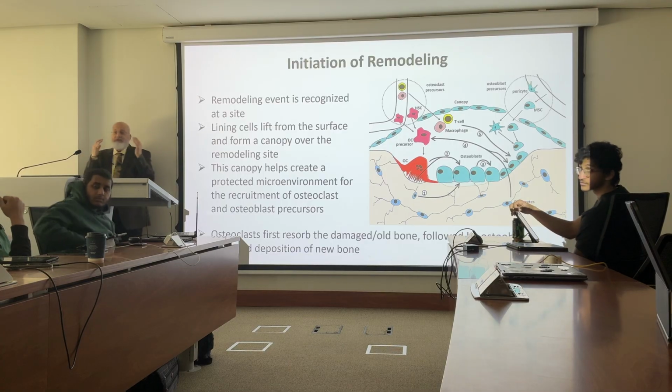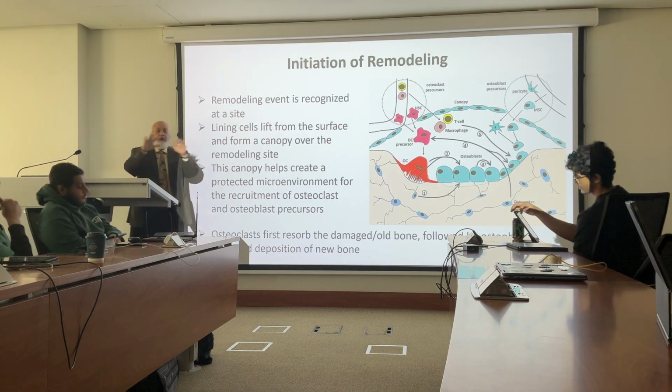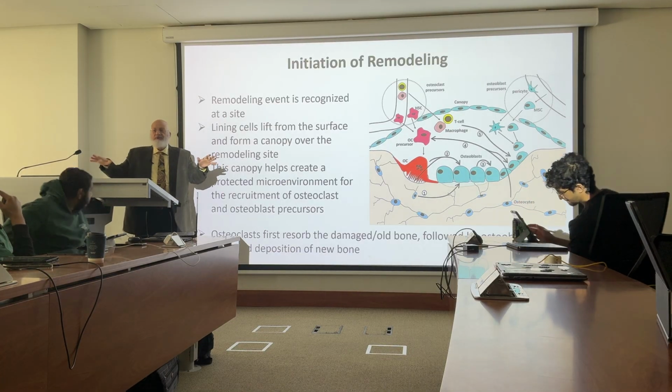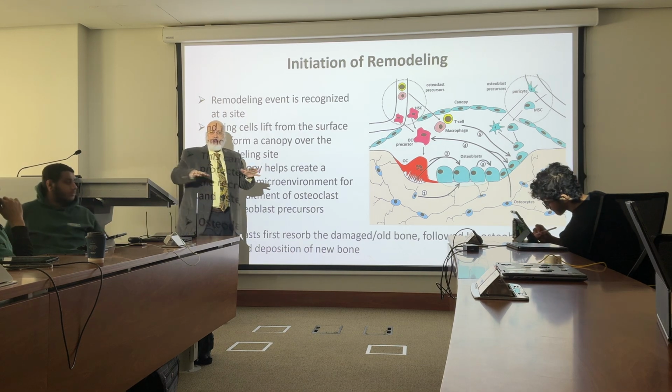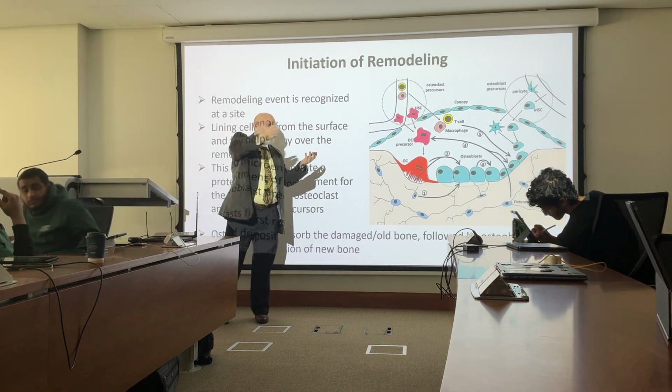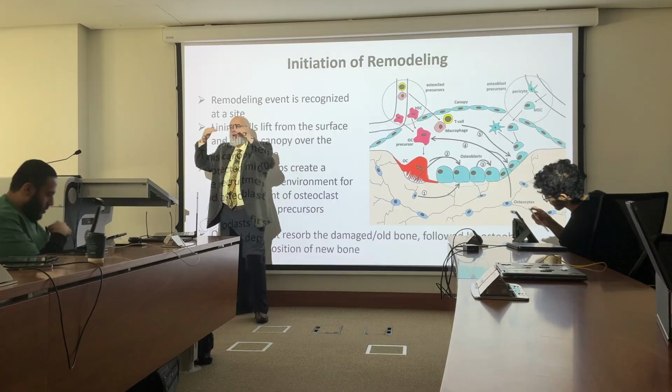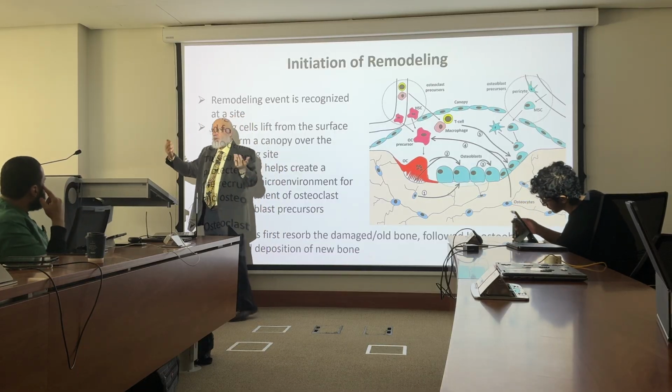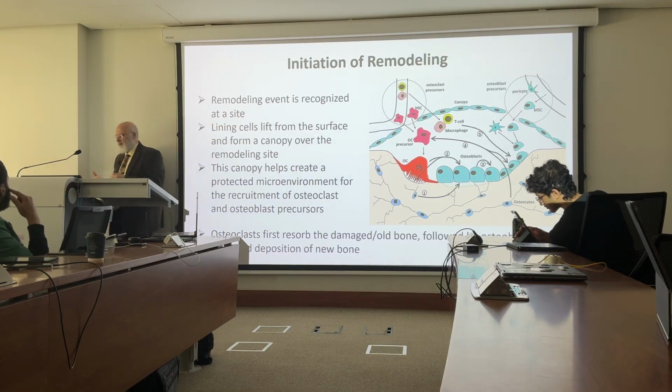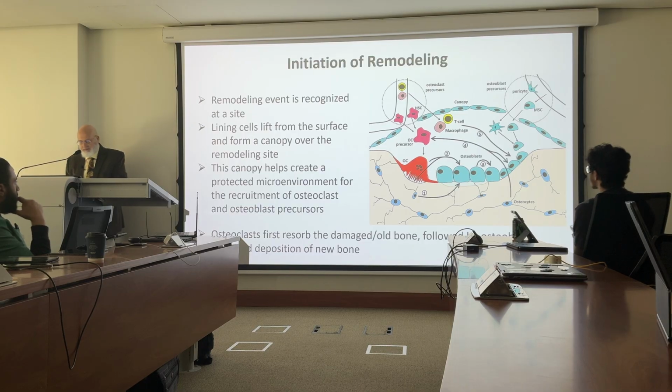So this is the whole cavity. It's not about the osteoclast, it's the whole area. We're going to remodel this classroom, so we close everything, all the windows, all the doors. Nobody will come into this area, and we're surrounded by sheets from outside, so nobody will come in. These are the first steps in the remodeling process. This will be what triggers the osteoclast and osteoblast to come later.